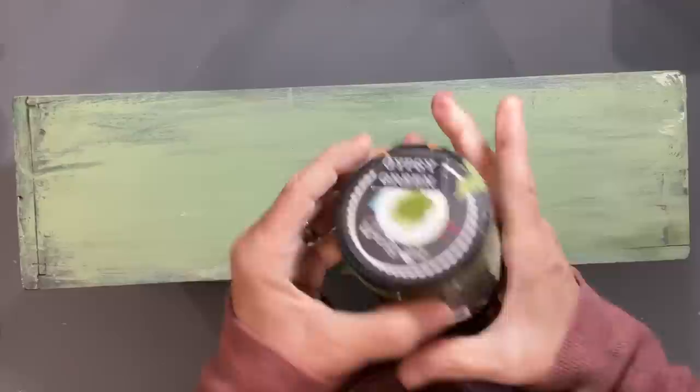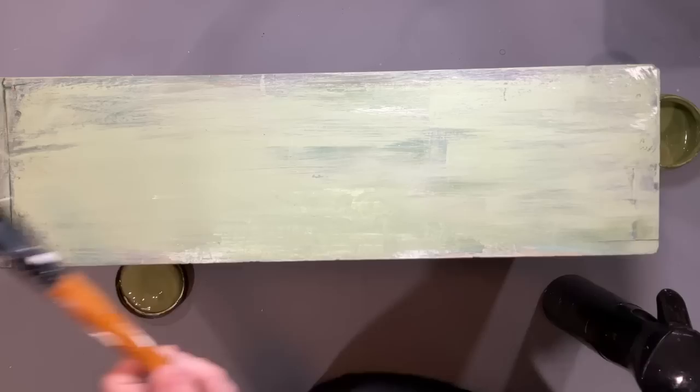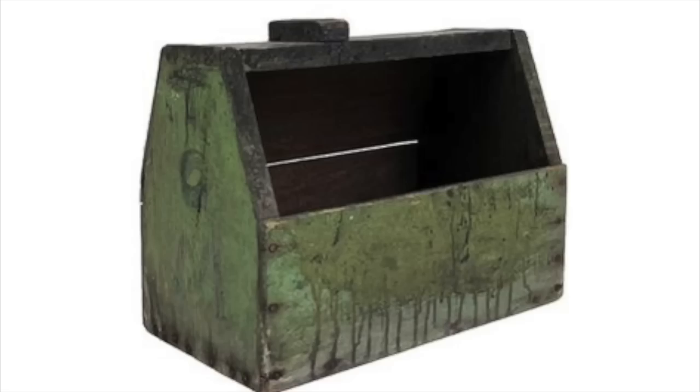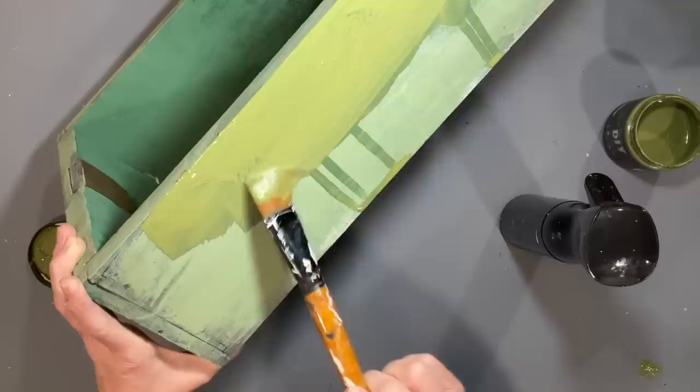Now that those have dried completely, we're going to go in with the Gypsy Queen color, which is an even more yellow green. There's a patch on this toolbox that is very yellowy green and almost centered and then has drips. So we're going to use the Gypsy Queen to give us that look. I'm not going to put it on the whole outside. I'm just going to center it, and I'm going to keep spraying it with water to give that drippy look like the original photo.